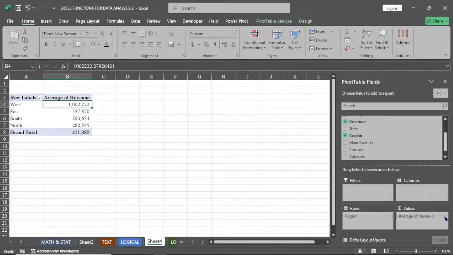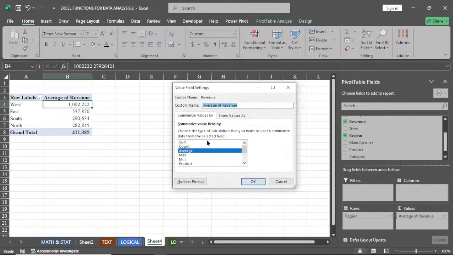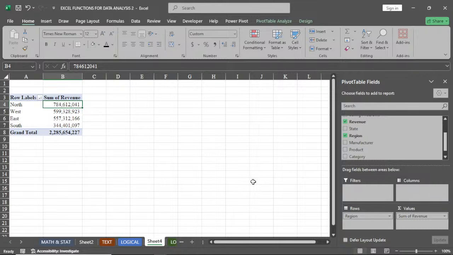Now let's take for example that I want to filter by states. Let me come here, make it sum and have this revenue. Now let's say I want to add my filter. I want to filter by states. I want to know how much was generated from a particular state. I don't want to see all the states. So I can take this state field and put it in the filter box.